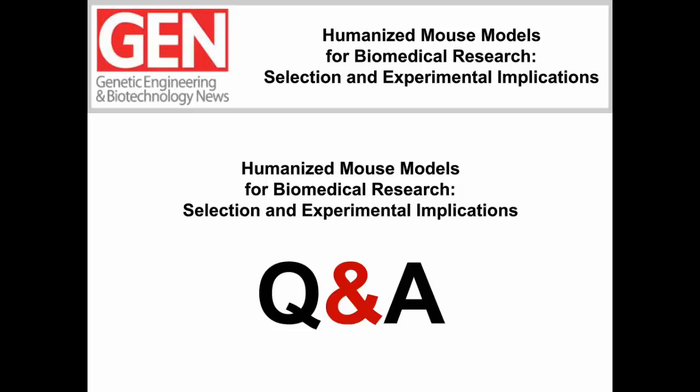So, again, most of the models that are engrafted with HSCs will develop human dendritic cells, both myeloid and plasmacytoid populations. Now, those can be improved upon by the expression of human cytokines, such as a cytokine like GM-CSF, which will drive myeloid dendritic cell development. Those can be either administered. There's been one publication demonstrating that the delivery of a plasmid expressing GM-CSF will boost the levels of myeloid DCs.